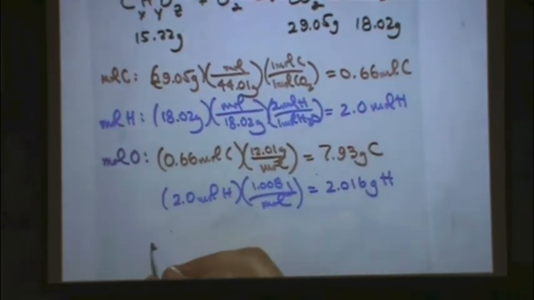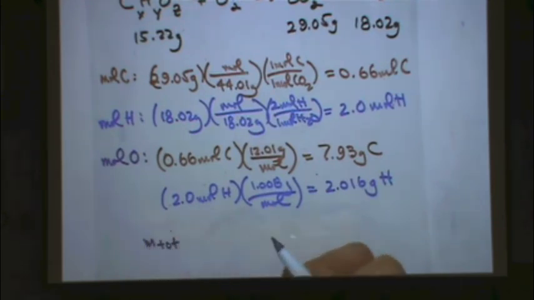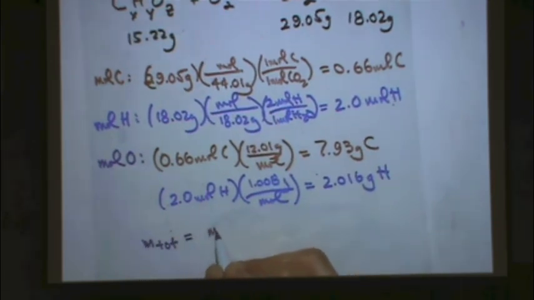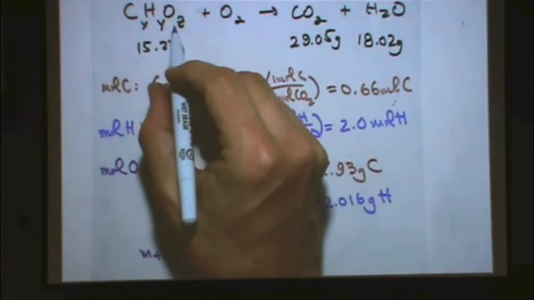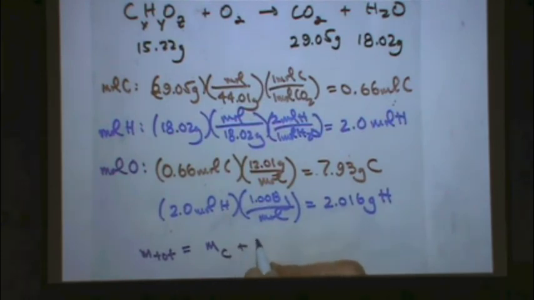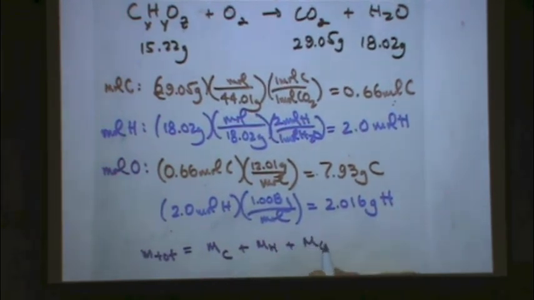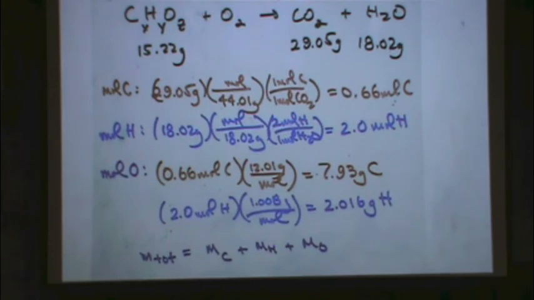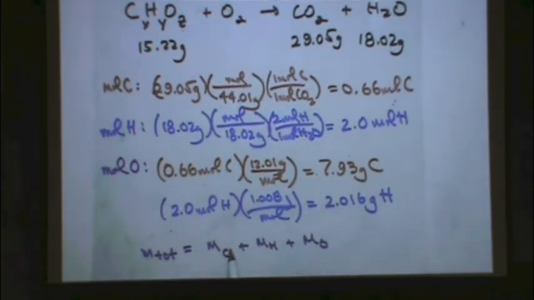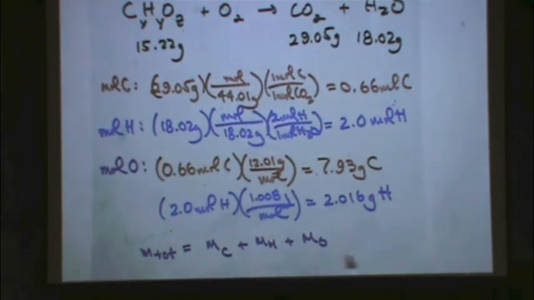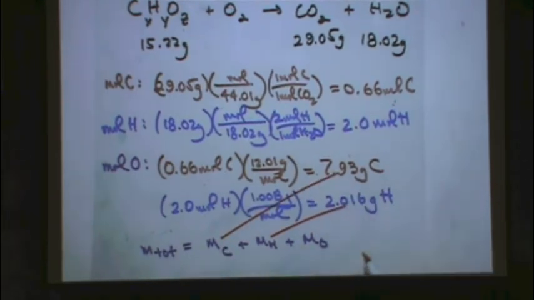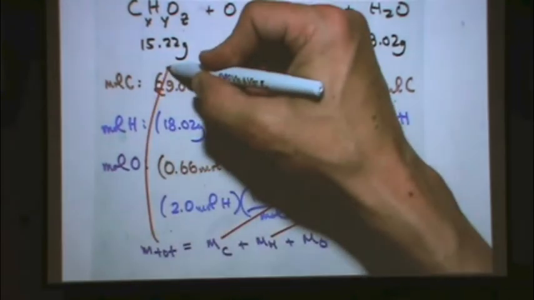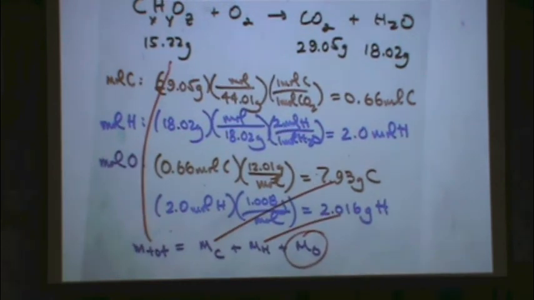So now that I have that, what I'm going to do with that information is go to oxygen. First, I have to go to the mass of oxygen. And I do that by saying, well, the total moles of the original compound, CXHYOZ, equal to moles of carbon plus the moles of hydrogen plus the moles of oxygen. And I have this information. Well, I said moles, I think. Mass total equals mass carbon plus mass hydrogen plus mass oxygen. So I have hydrogen, it's right there. I have carbon, it's right there. I have total, it's up here. And I just want the mass of the oxygen.